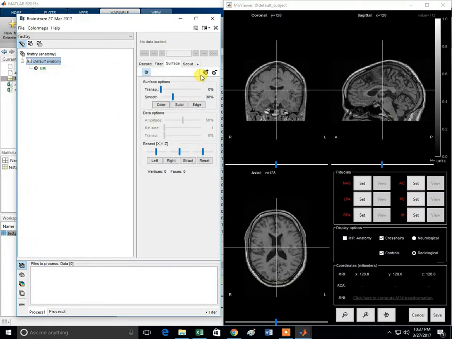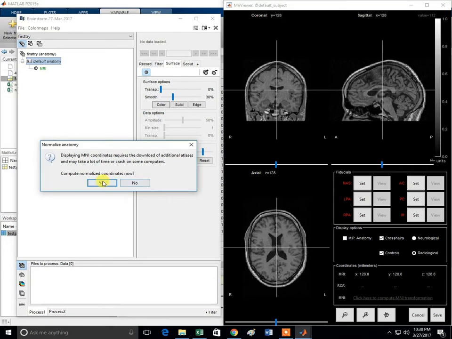Okay. In this page we must make some settings to set 6 fiducials, and for that we press here, click here to compute MNI transformation. Yes.